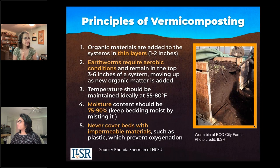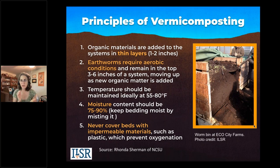All right. So now let's talk about the composting process. These are your basic five principles to keep in mind. Because the worms rise up to the top of the bin, it's a surface area. Again, they don't burrow and live in the soil. Epigeic worms, the type that we're getting, Eisenia fetida, live at the surface underneath the leaves. So we are harnessing that same knowledge in our worm bin.